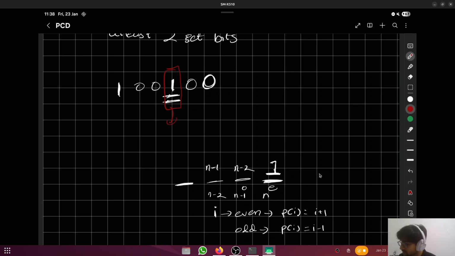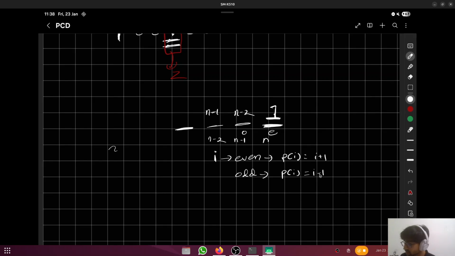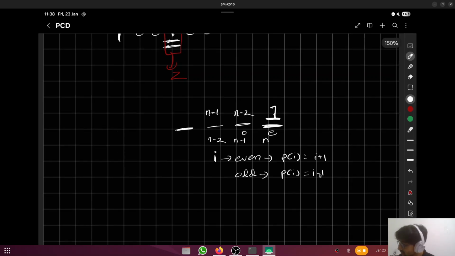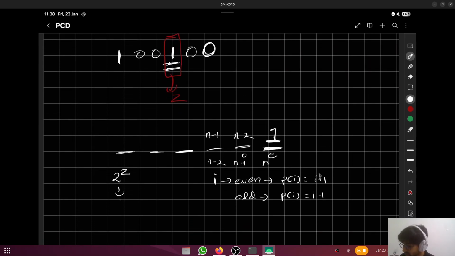I have initially found the first set bit in the number n. So let the first set bit be at a position z. So at the index 2 per z, 2 per z will be basically 100 in the above case.